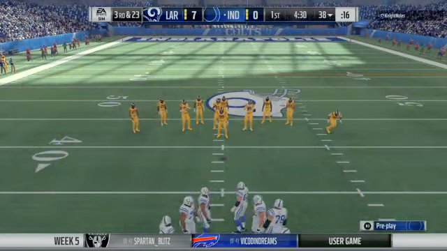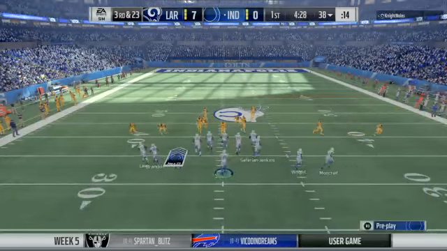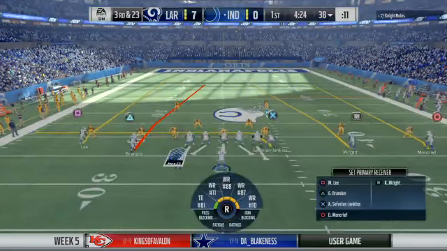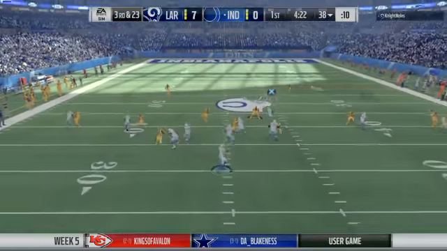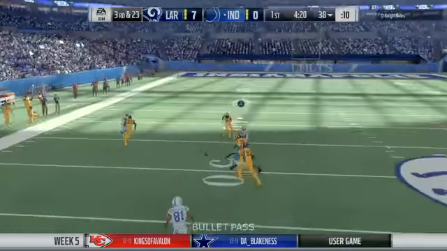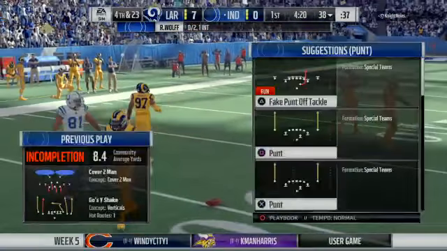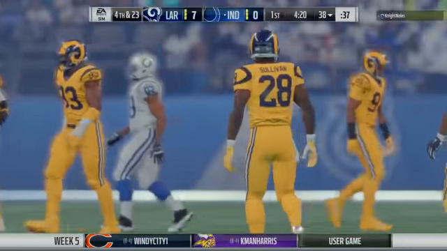Need something from deep in the bag of tricks here after 1st and 2nd down went backwards. It's 3rd and very long. All right, here we go. From the gun, Wolf. And incomplete. The contact made the ball roam free and brings up 4th down.